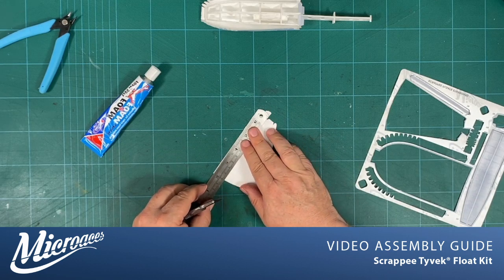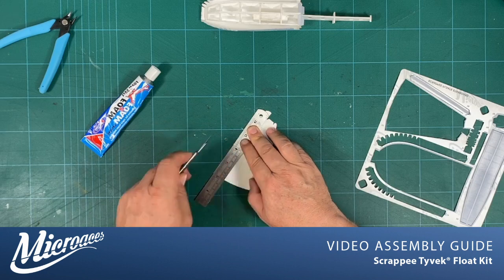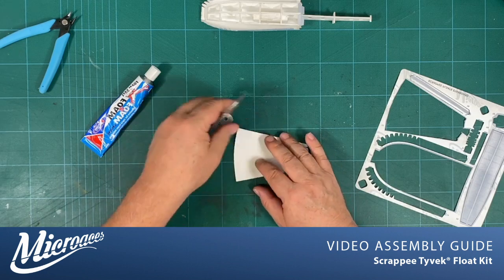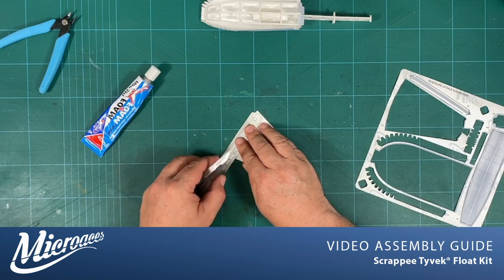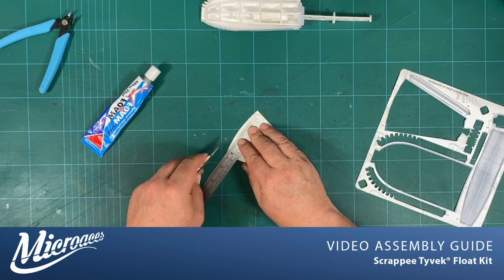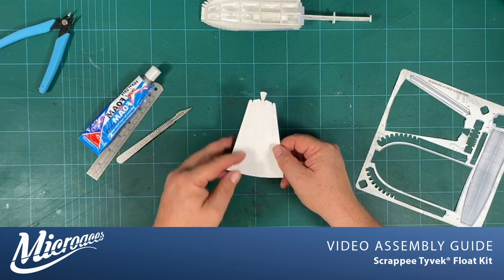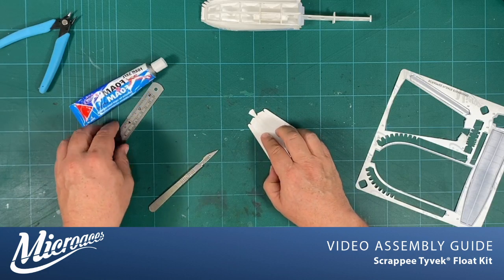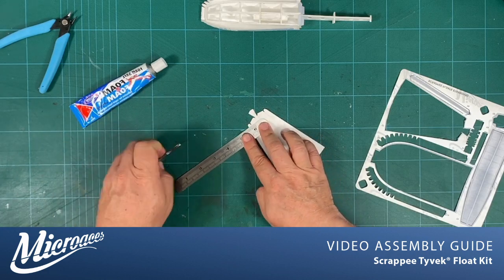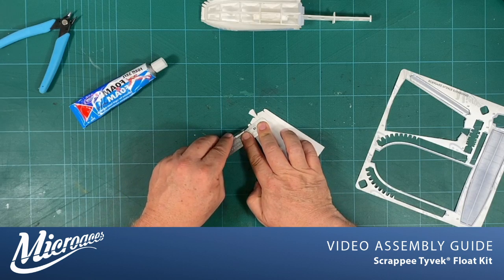Yeah, I've just noticed there's a little bit of a tab left where we cut the part out, so I'm just going to trim that. I noticed one just here as well, so just going to trim that off too. So we've got our 4 scores down the main body of the tail. We've also got these little tabs at the back too, so we're just going to score those so we can fold those over.